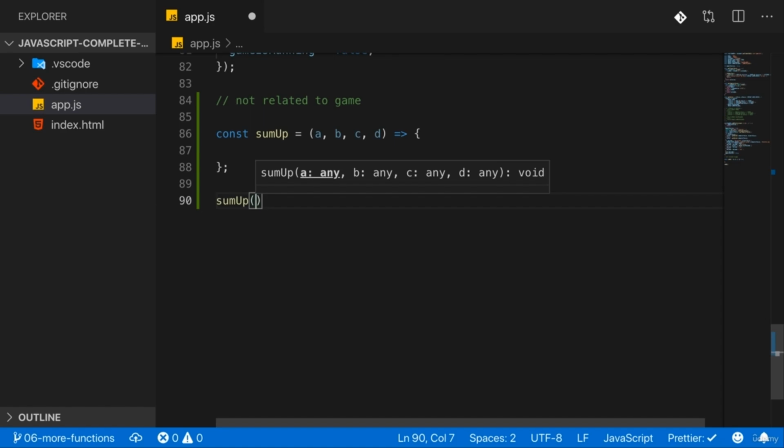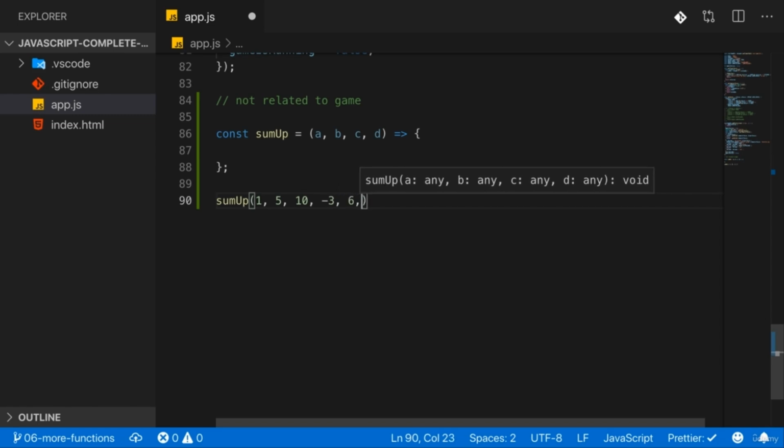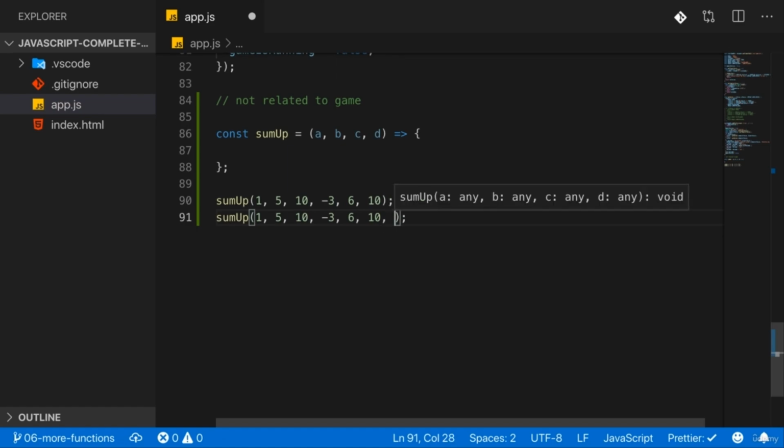It's done inside of a loop, which is based on some user input. So anything where we can't fully control how often it will be called. So here I will call it myself in the code, but again, let's assume I'm not the one calling it like this, but instead we wrote some code where this is called dynamically with a different amount of arguments. So we could be calling this with 1, 5, 10, -3, 6, 10, and so on. But I also want to be able to call it with an extra argument or with 2 extra arguments, something like this. So this should be flexible regarding the amounts of arguments it gets.